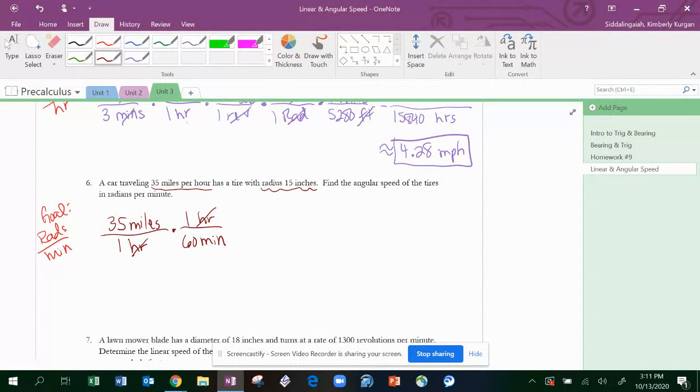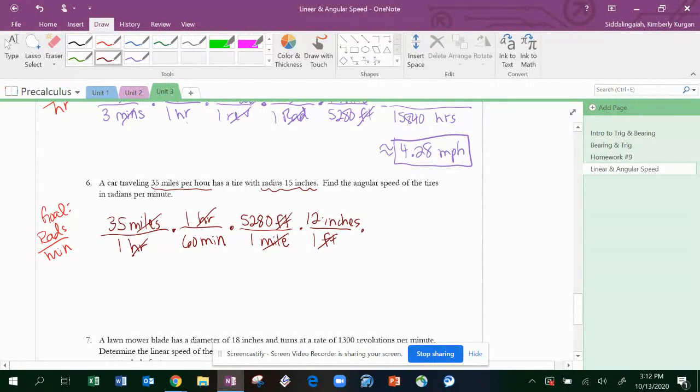So the miles I have to start getting away from. So let's see. This is inches. Shoot. So I can't convert miles straight into inches. I have to go from miles to feet, feet to inches, and then I can bring in that 15. So this is definitely a tricky one because my units don't match at all. So I'm going to think of 1 mile, and then I can cancel those miles, being 5,280 feet. And then 1 foot, so I can get to inches, it's 12 inches.